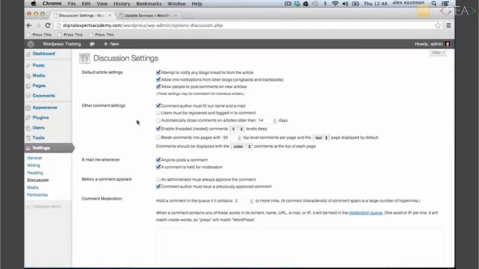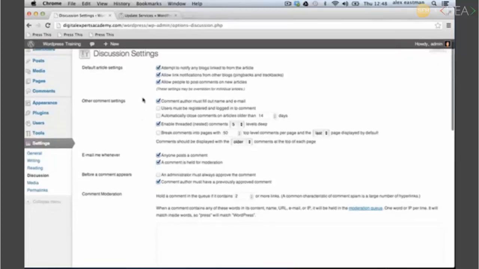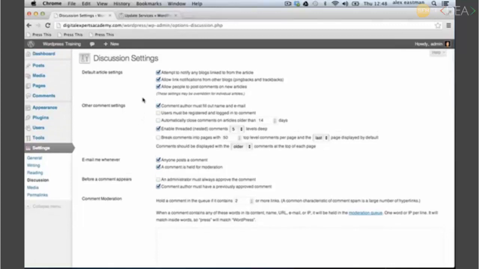You can have various levels of control over who's allowed to comment on your blog and how easily that they can comment and post. So these are very personal to your own preferences and also the type of blog post that you're putting out there.